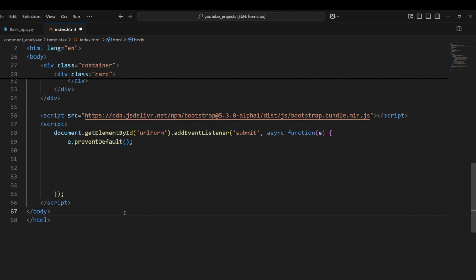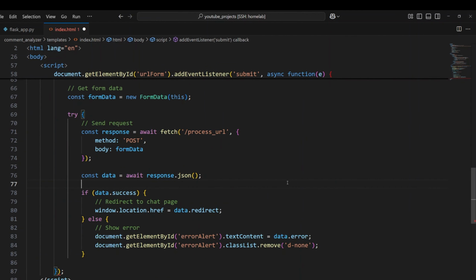We then add the JavaScript part. This is relevant for us, so if someone actually clicks the button, then something is happening. In our case, we want to detect that someone presses the button. We take the data, first load our form data, and then make a simple post request for when someone submits it. We then send the data from the form back to the process URL, and then we await a response.